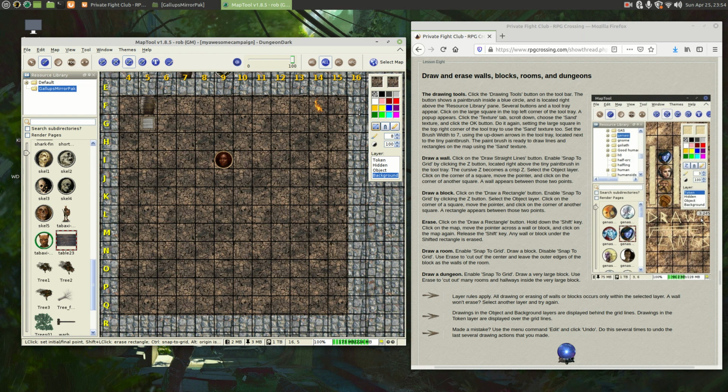The third thing we're going to look at here is deleting these drawings, and this is actually a really cool, quick way to design a dungeon. You draw a big block like this, and using the delete tool, you cut out rooms and hallways within it.